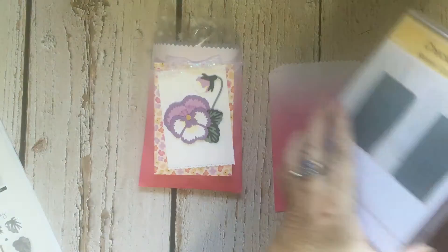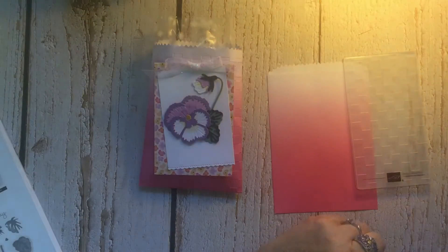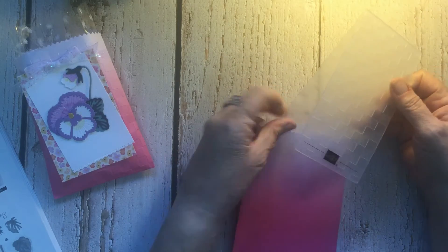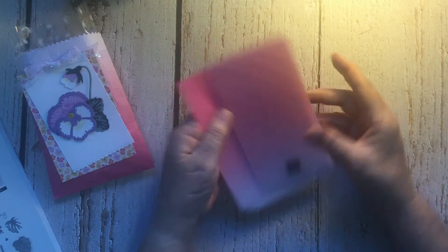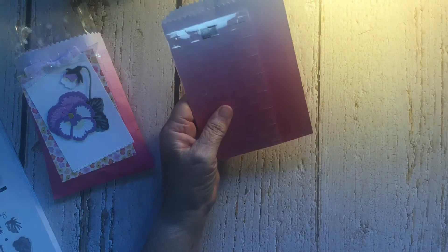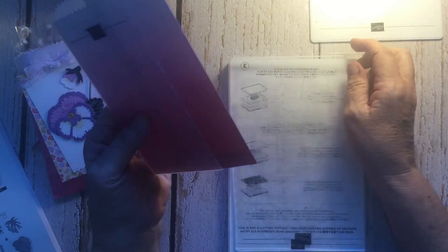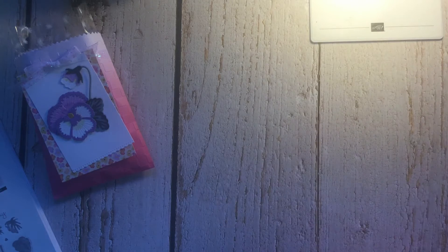Let me show you how. This is the checks from the checks and dots folders. To get this look on your bag, all you have to do is slide it inside — coming from the bottom. It took me a second to figure that out the first time. Line it up so it's even on the edge. The sandwich for this is: base plate number one, a cutting mat, the piece you're going to emboss, and a second cutting mat. Then run it through.